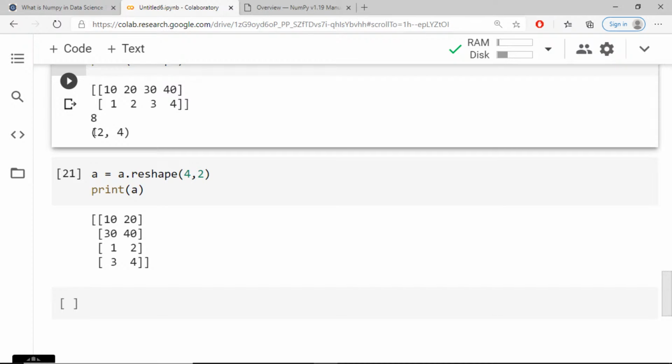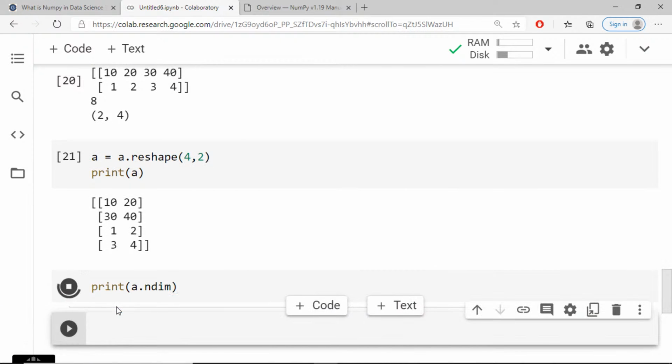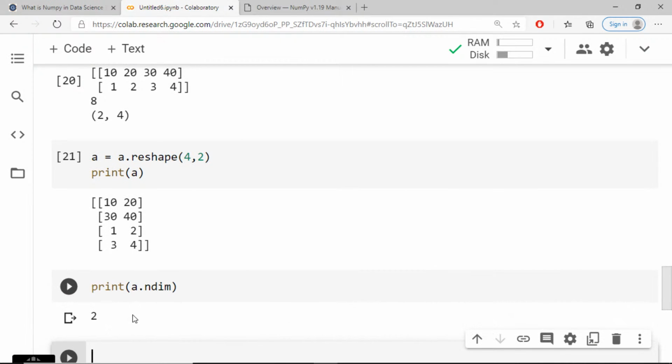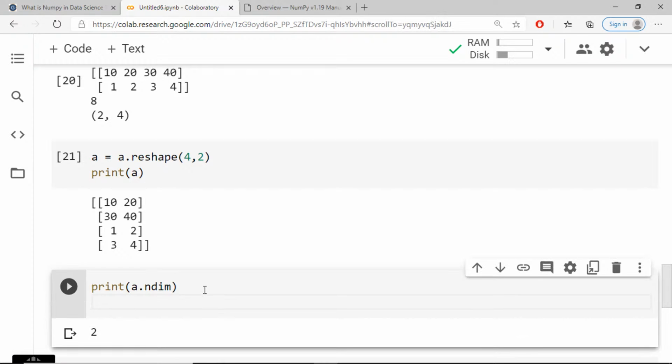ndim is used to check the dimensions. Like here I'll use ndim. Print a dot ndim. It will give you the dimension 2 because my array is a 2D array. Now I can check the shape also. Print a dot shape.